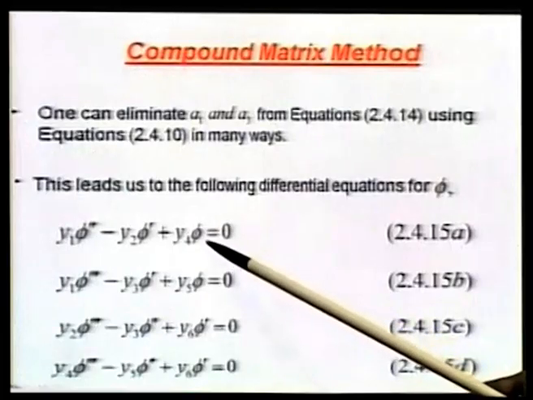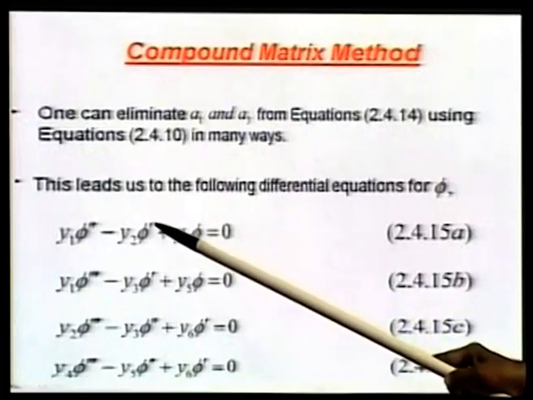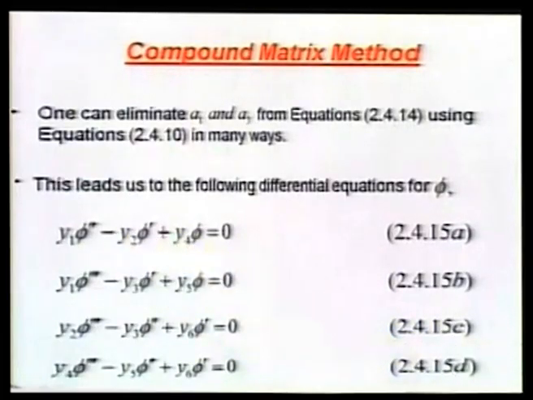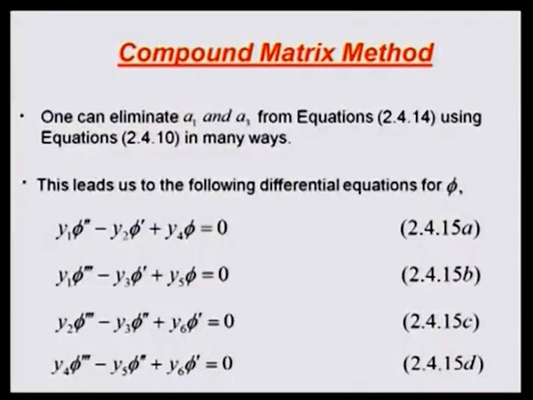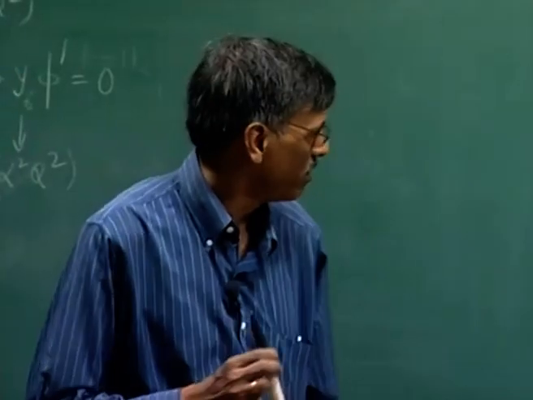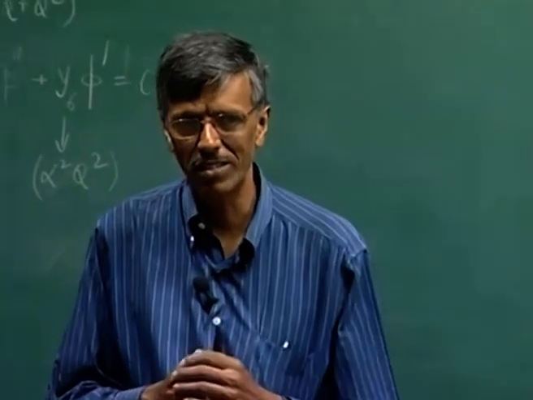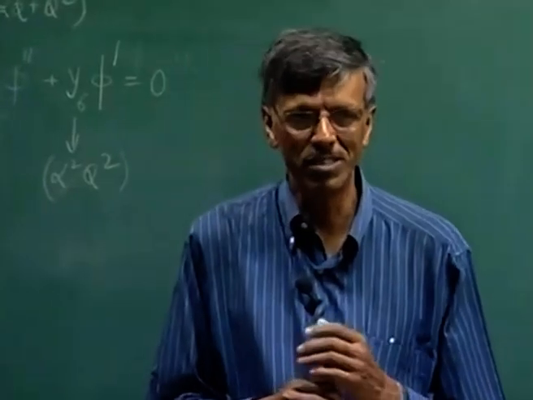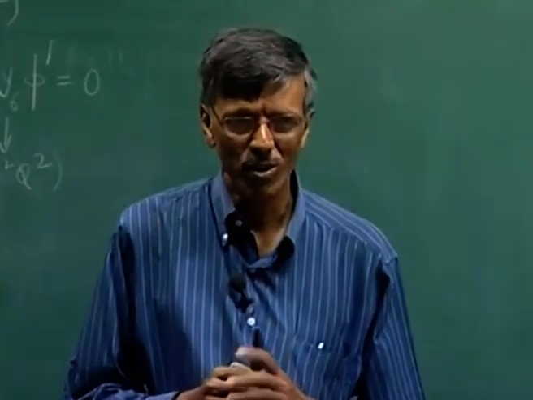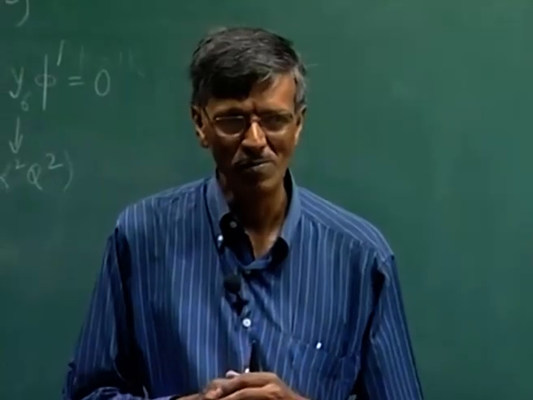This will be 0, phi is 0, phi prime is 0. What about phi double prime? It will be 0. How? We are talking about eigenfunctions. So, if it is an eigenfunction, what does it do? It satisfies the dispersion relation. And what is the dispersion relation? Y 1 at the wall equal to 0.